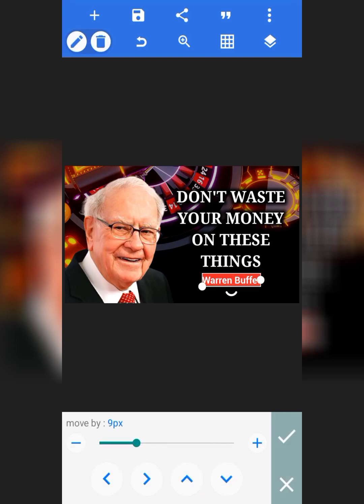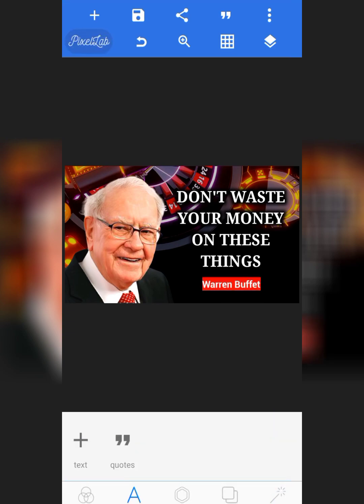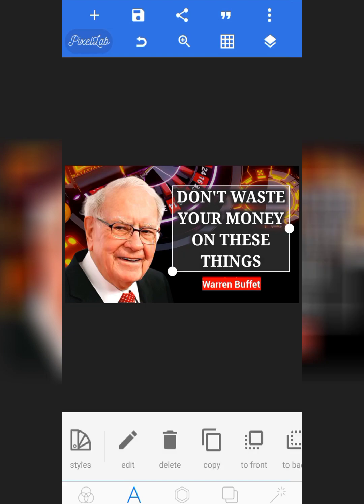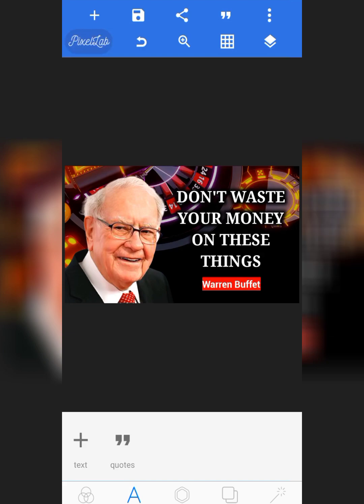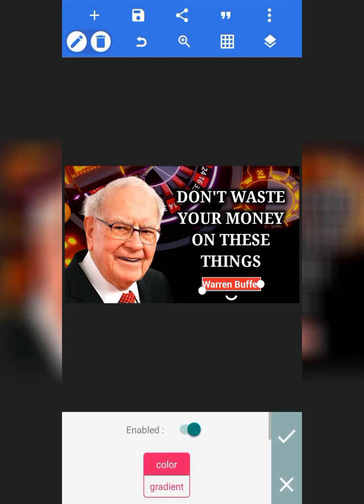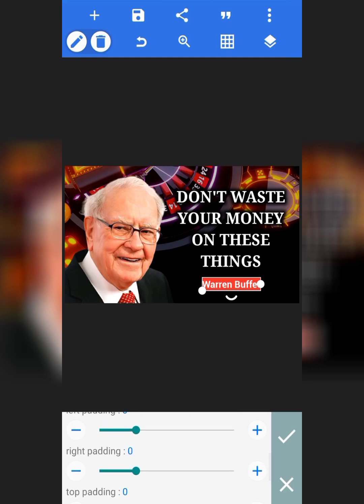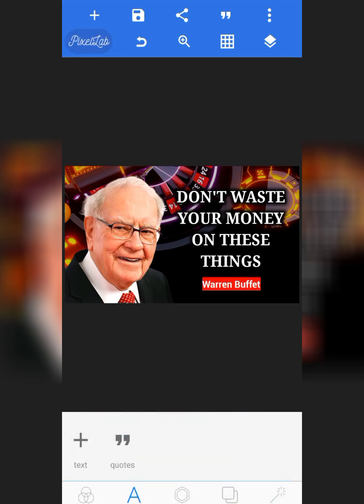So now I'm just shifting it to the place I want it to be. We'll go to the background again, then adjust the padding, the left and right padding.